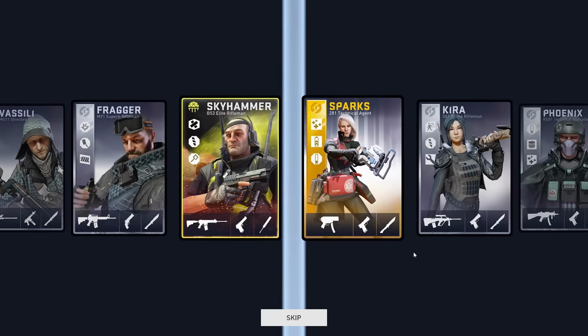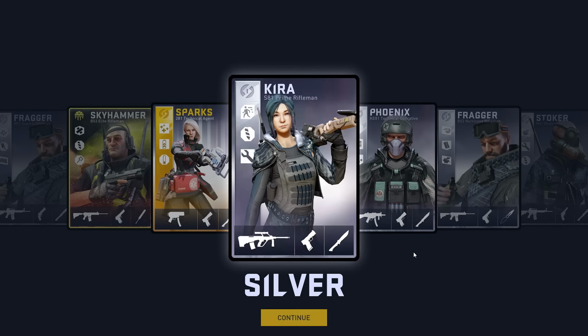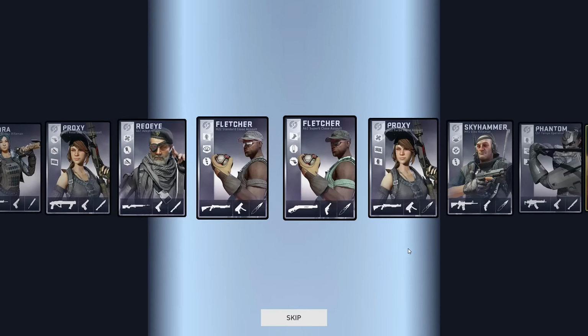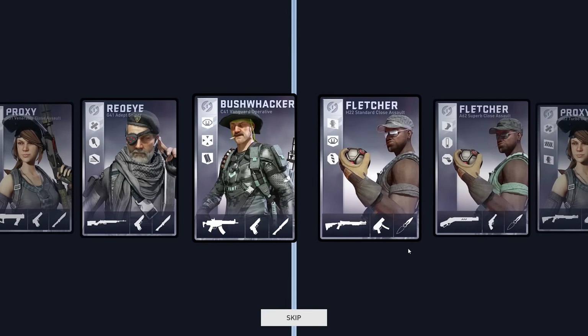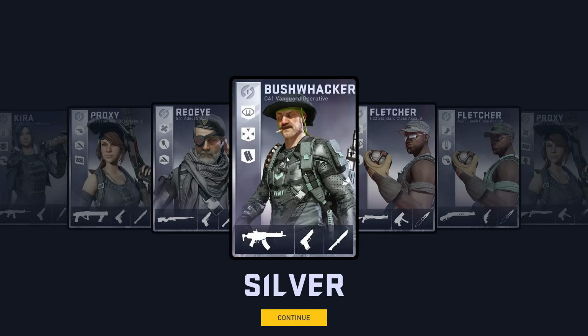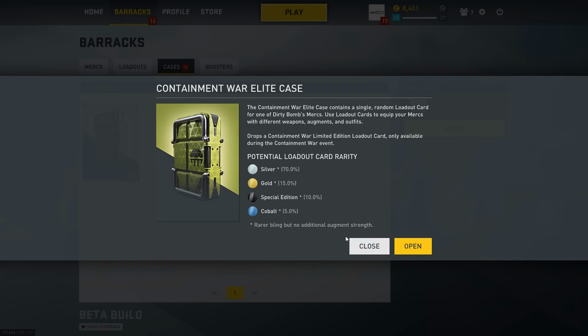Will I get something nice? No. Yes. I think I already have this one, actually, in gold. But it's okay, we have room for trade-ups. Here we go. Counting down. That is a very nice Bushwhacker. So I'll probably be using this unless I get one of higher rarity. Alright. Good deal with that.